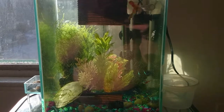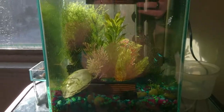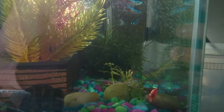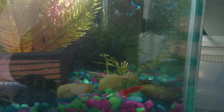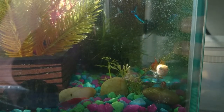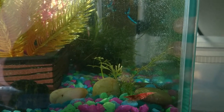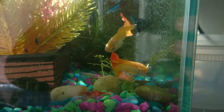Here's a full HD HDR video of the tank — currently there's tons of sun and it's daylight. I really wanted to show you my wisteria; it's pearling pretty aggressively right now. I also spotted a very pregnant shrimp earlier, so I'm hoping I might have some babies here in a little bit. You can see the bubbles coming off the wisteria. The guppies are camera hogs.